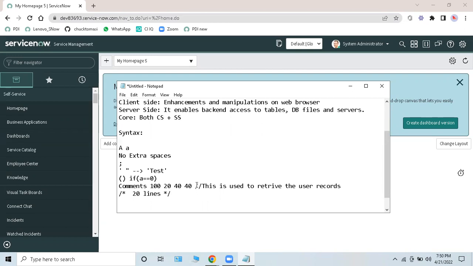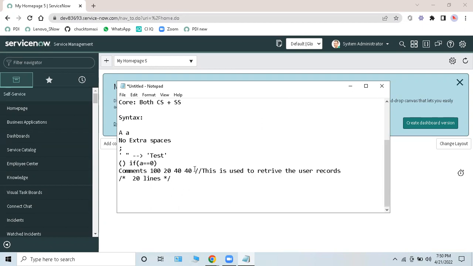So whenever we write those things in comments, comments are just for identification, just for understanding what it is actually. Let's say I'm writing a script and I don't want to execute a specific line. Then we can comment out the line and execute it later. Say there are 20 lines which are not required right now. I can comment them out with this multi-line comment, and then this won't be executed. In future, if I want these 20 lines, I can copy-paste them somewhere and utilize them as well. So instead of erasing or removing whole lines, we can comment them out to skip execution.